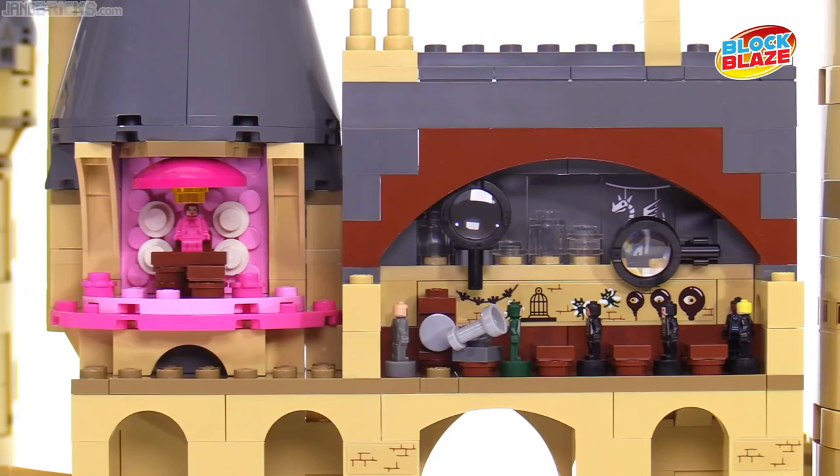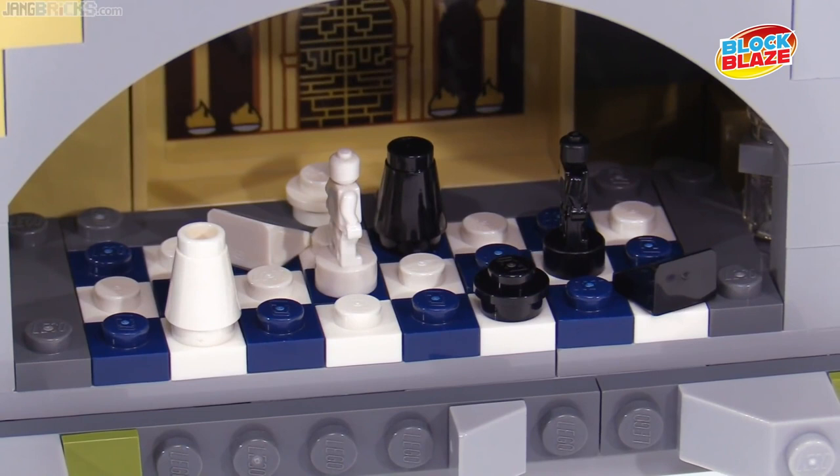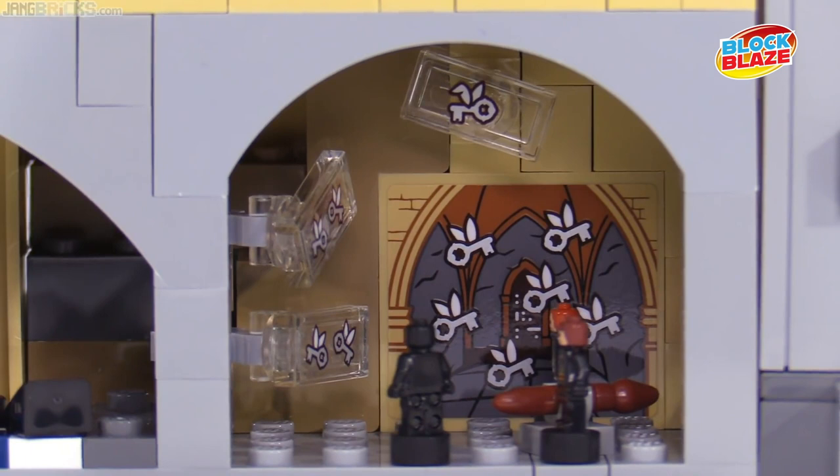I just love the detail they have inside there — little easter eggs, if you can call them that. The Hogwarts Castle actually has all sorts of different rooms. One has the Chamber of Secrets where there's a statue of a snake. And then there's one from the first movie where they had to go through trials — there's a giant chess set that they actually have to play, and also flying keys that they have to catch on the broomstick. It's just small easter eggs that represent more than one movie or more than one scene.